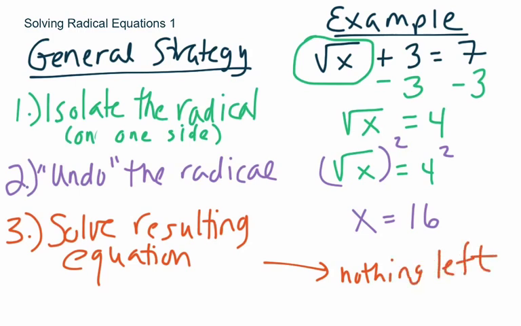Now, we keep them fairly simple in Algebra 2. Radical equations do get horrible. There are different variations on these that get really, really bad, where you end up having to square everything twice, and then you have a quadratic at the end, and they're really, really long. If you were taking Algebra 2 at the honors level, you would tackle every variation on radical functions there is. And when I teach college algebra, we go through all of the really ugly versions. For most of you, this is the first time you're encountering radical equations.